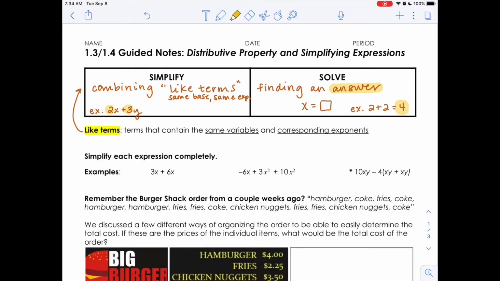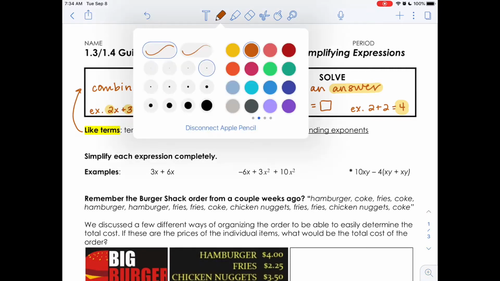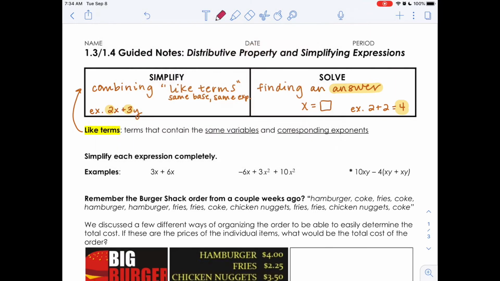Those are not like terms. Xylophones and yams are not the same thing. So I cannot actually combine this. This is as simplified as it is going to get. I can't do anything more. I can't solve. I don't know what x and y are. If I told you x equals this and y equals that, we could substitute and solve like we learned to do last week. But unless I give you that information, there's nothing more that can be done here. And so it's done, and that's okay. We need to recognize when things are simplified and when things can be simplified further. This one is fully simplified. There's nothing else I can do.